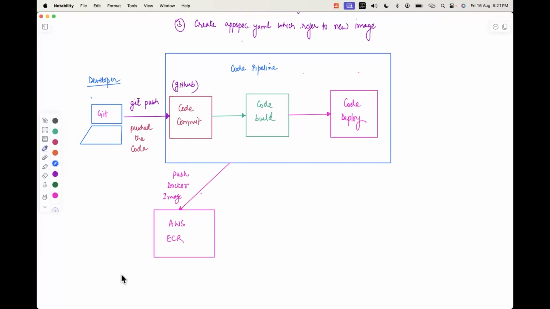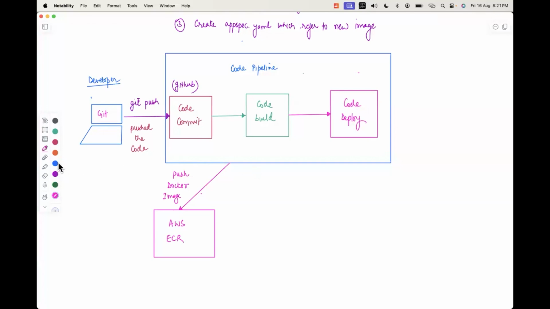ECR is Elastic Container Registry. I don't think I need to write that, everyone is aware what ECR is. Now, when you already have the container image, it is easy to run an ECS task.